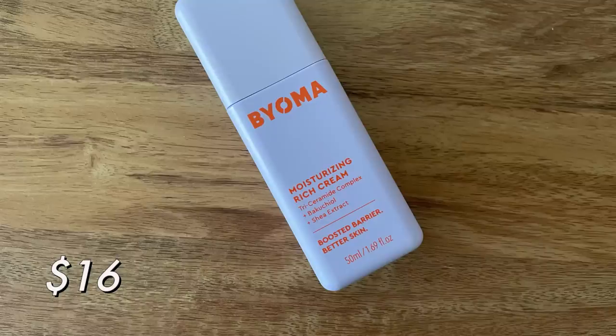I just talked about this in my video about drugstore products that are better than high-end — this is the Bioma Moisturizing Rich Cream. I used up the pink version, which is their lighter moisturizer, in my last empties. I really do love both of these. This one is a little more hydrating, the other one's a little more lightweight. The only downside is I find I use both of them up pretty quickly. It looks like a large container so you think you're getting a lot, but you're actually getting 1.69 fluid ounces. That said, I love this and the pink one, and I'll probably repurchase both at some point.